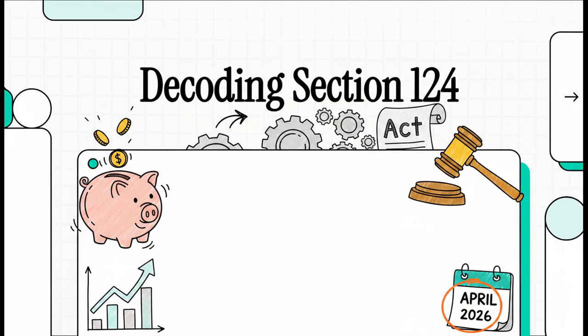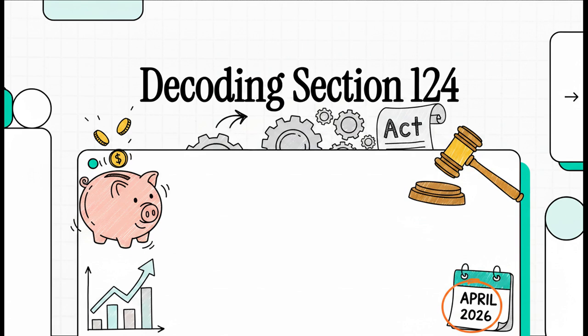Picture this. It's April 2026. The brand new Income Tax Act 2025 has just kicked in, and your phone rings. It's a key corporate client, and they want to know exactly how to restructure their employees' salary packages to maximize retirement savings under the new laws. Are you ready with the answer?